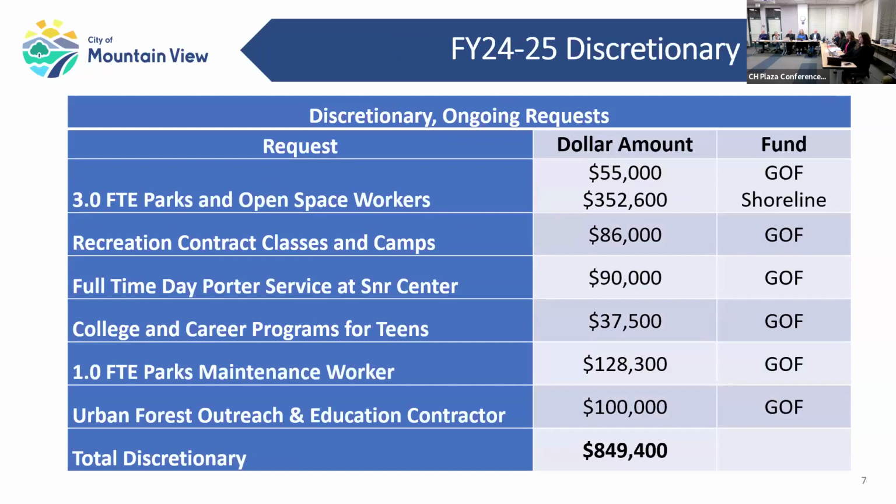So our team of parks and open space workers are responsible for monitoring Shoreline, our urban parks, and our trail system. So their duties include patrolling and responding to complaints at those areas, checking in on barbecue reservations at our parks, performing trail counts, implementing trail closures and detours, and supporting shoreline projects and special events, among other duties. Our current team is only 3 parks and open space workers who are responsible for providing that level of service to the whole city, which can create significant delays in responding to some of those issues.